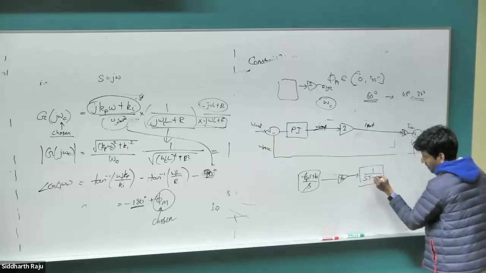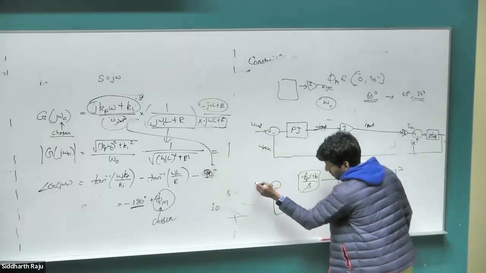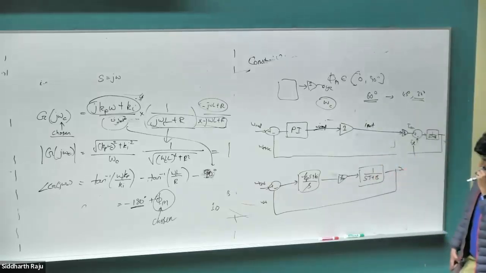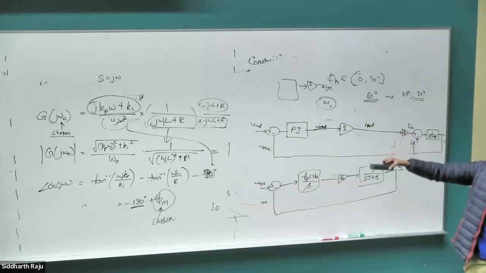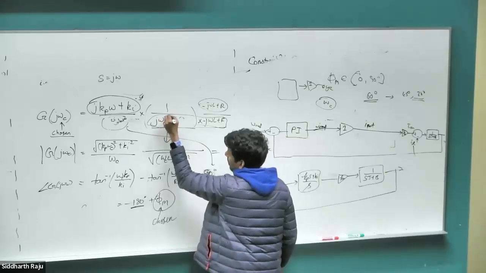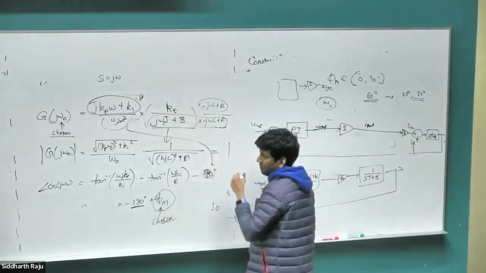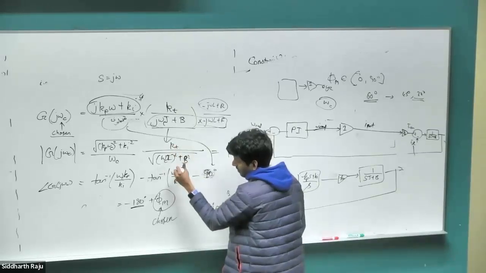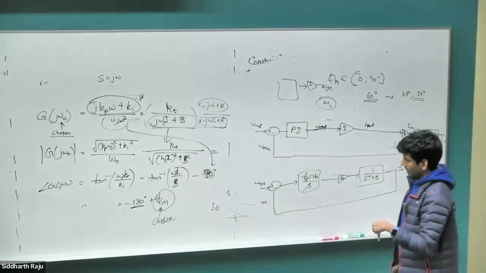1 by Js plus B, omega ref, omega feedback, and that's it. Can you design the controller for this? Okay, exactly the same method that we did before, except instead of J omega, this would be J plus B, and there is a KT factor added onto it. That's about it. Nothing else changes. So this will be J, this will be B, this will become KT, this will be J, this will be B, and that's it. Rest all remains the same.